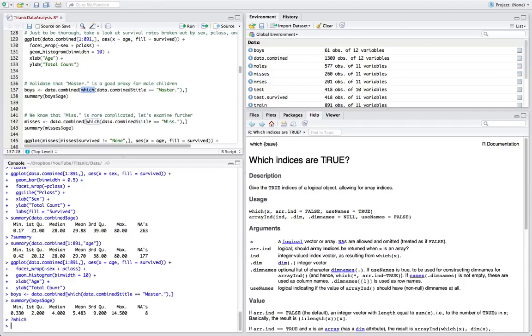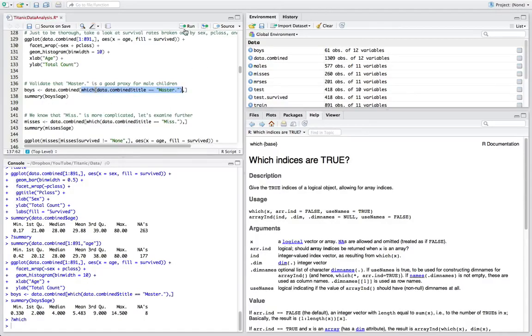It's almost like a where clause if you're familiar with applying SQL to a database table. We're essentially saying, go to the data.combined data frame, which we can see here is 1,309 observations of 12 variables. Take a look at the title variable inside of it and check to see if it is equivalent to the string "Master." And then tell me which of those observations are true and false.